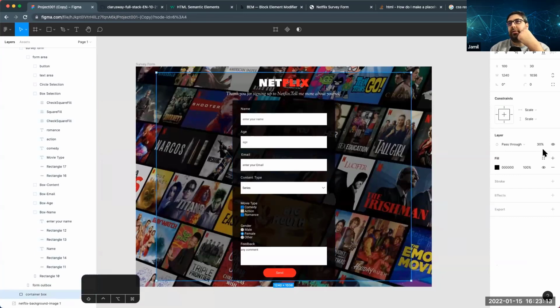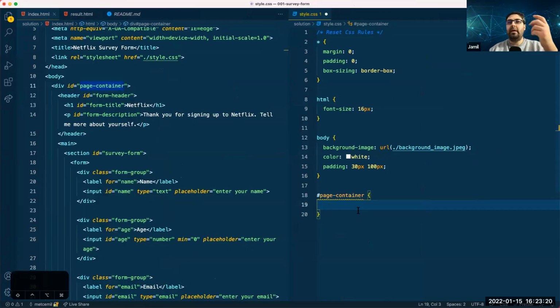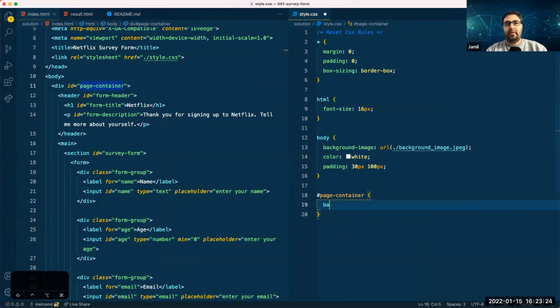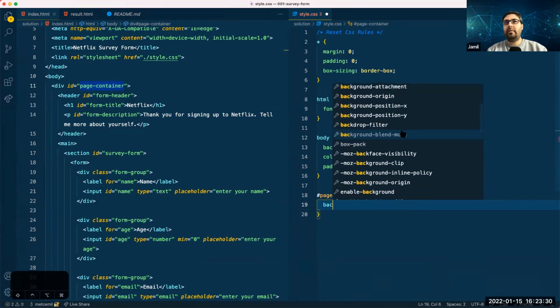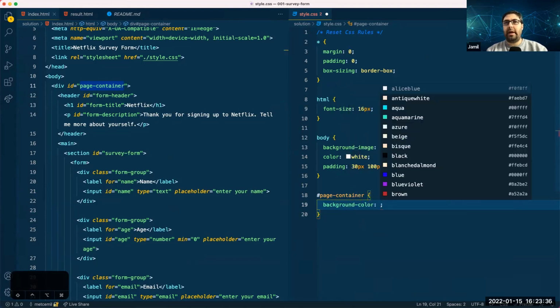This one. So 30% opacity. Well, now let's apply this rule here. First, it's a background color, not attachment, background color. It's going to be black, but with 30% opacity.